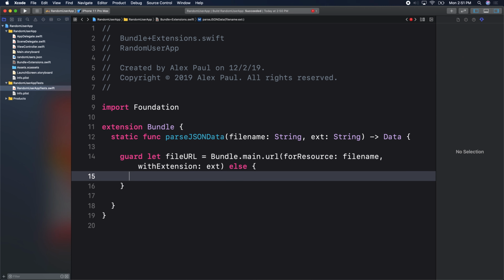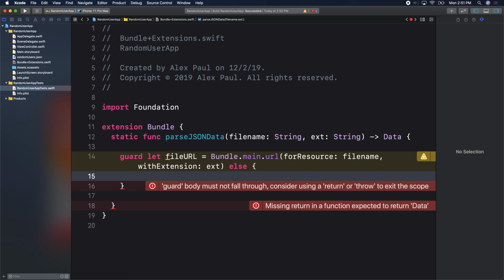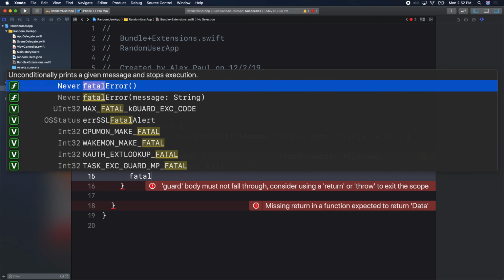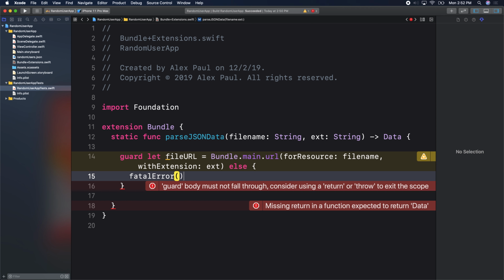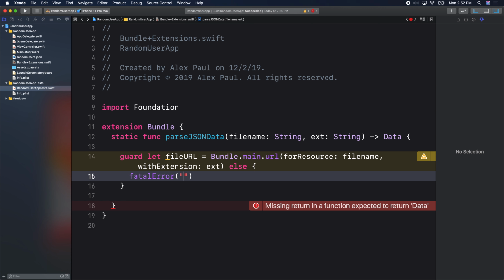Else, we do not find it. Here we could crash the app because something went wrong on our part. Either we did not include the file name, or maybe the name is wrong, whatever it is, it throws an error here and crashes the app.